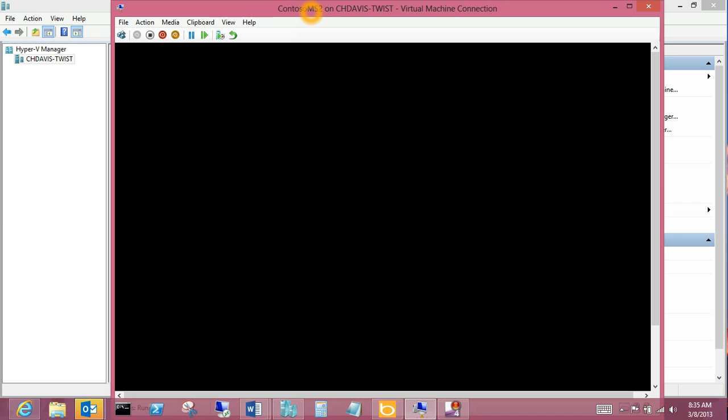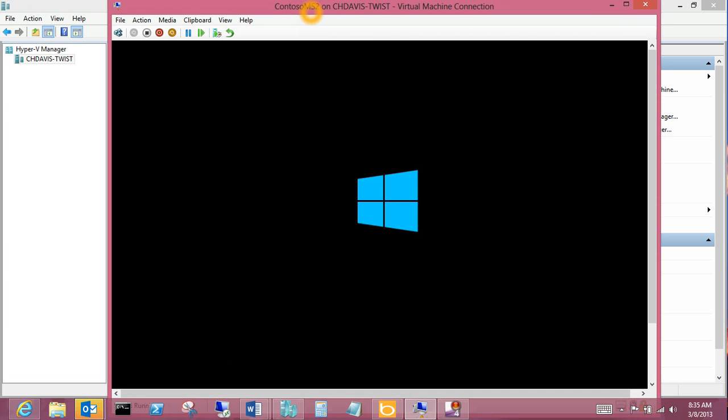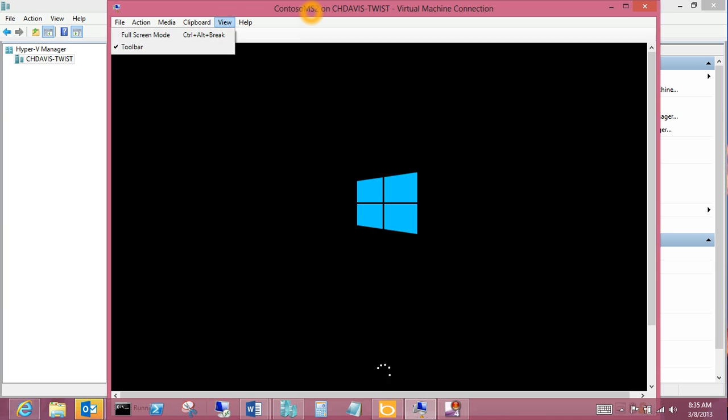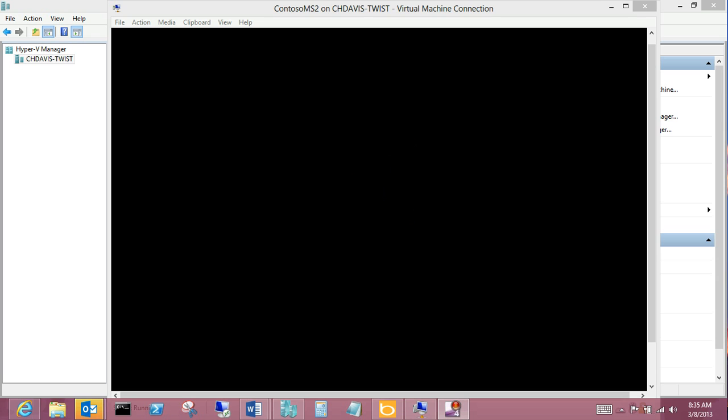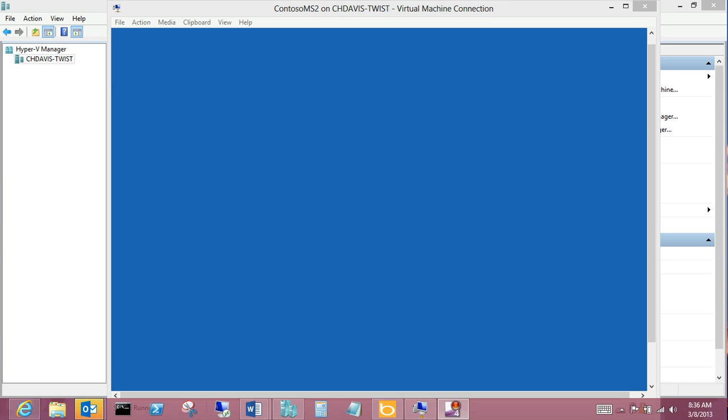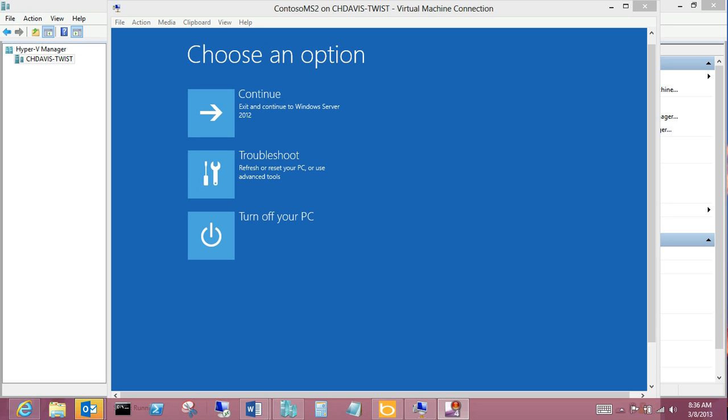So you see, it says preparing automatic repair. So it took me causing it to go in just a couple of times on a power off, and it's going to bring us to this new screen that's got kind of more of a blue graphical user interface, and it has not finished loading up yet. So I'm going to give us a little more screen real estate and turn off the toolbar. Little drink of coffee. And here we are.